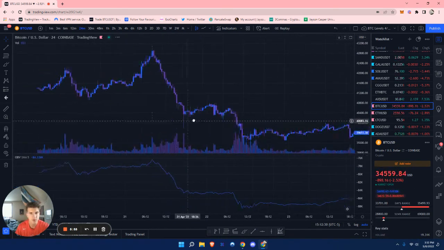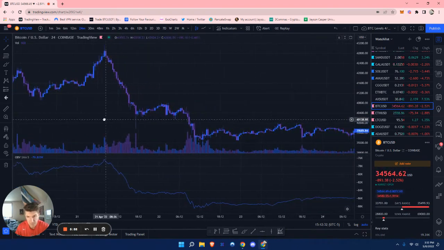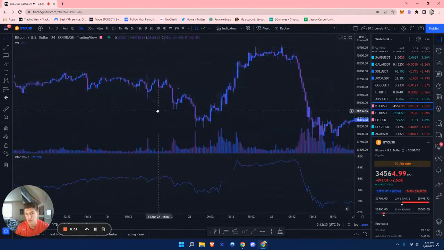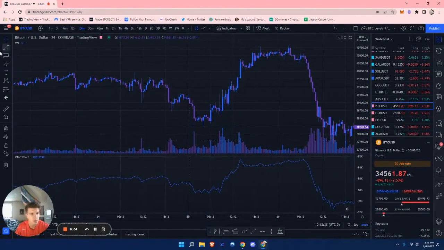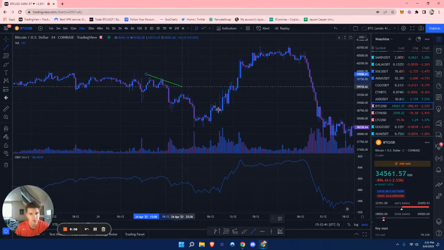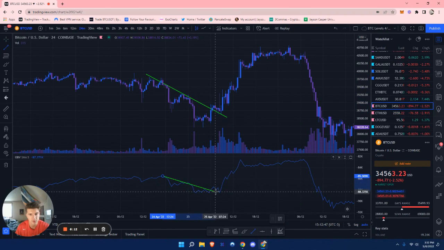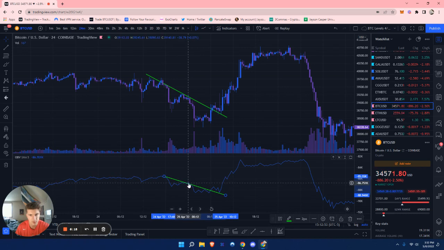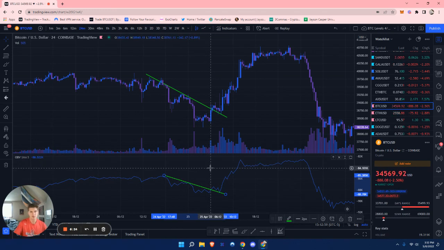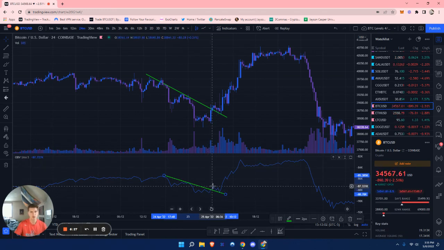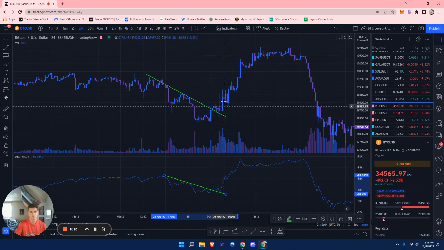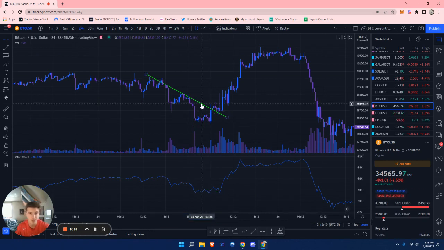I'll try to find an example of a clear downtrend. Let me see here. Right here, you could see that price was coming down, and on on balance volume, you connect the highs when price is going down. You just extend it out on the tips of the highs. And here you can see as soon as on balance volume broke above this trend line, it led to a breakout in price. Again, on balance volume is doing a pretty good job of being a leading indicator.